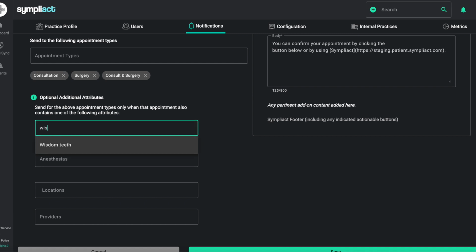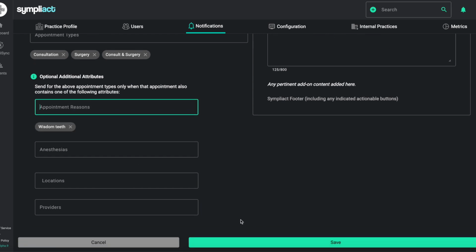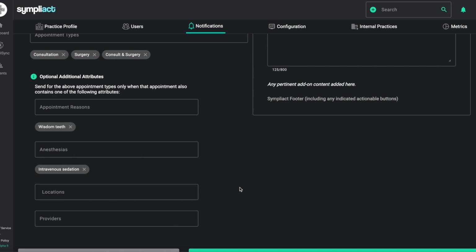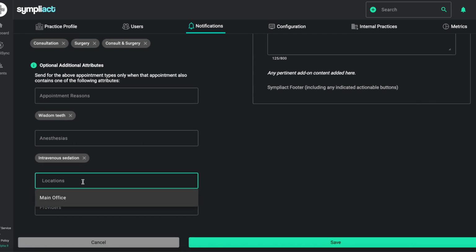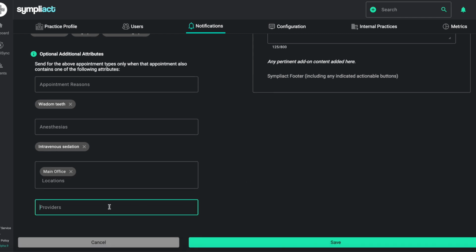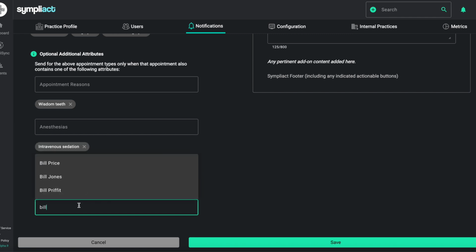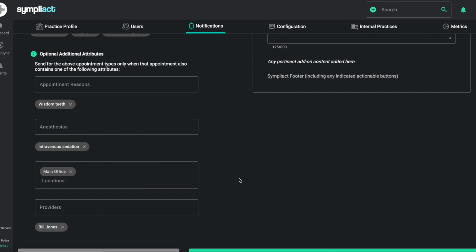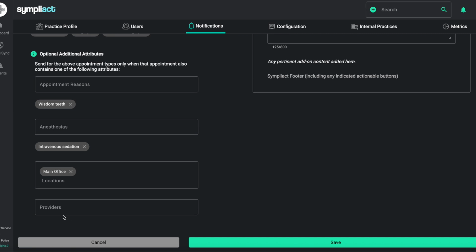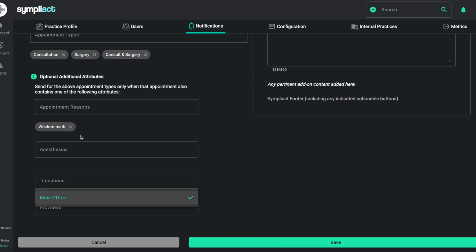So let's say, again, for a general appointment confirmation message, probably not super pertinent, but let's say we have a specific text that we want to go out to only patients who are getting their wisdom teeth out, and getting IV sedation, who are only getting wisdom teeth out under IV sedation at our main office, and who are also only getting their procedure done with this particular provider. And so you don't have to further modify it by those, but you can.